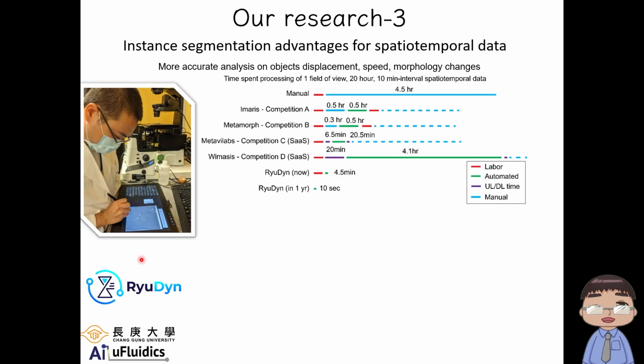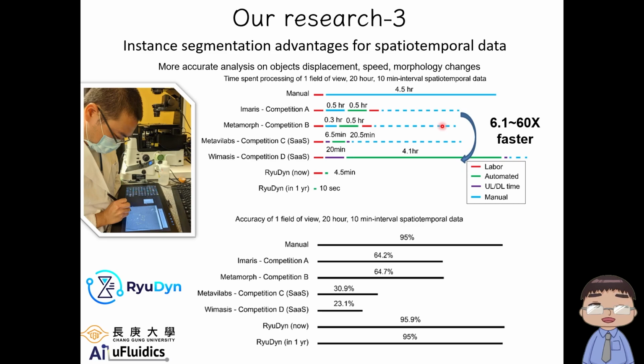The essence of what we do at Udine is that we create this artificial intelligence or deep learning powered pipeline where we can automate this process, turning 4 to 5 hours of work into 5 minutes, all the way from segmentation to tracking to analysis. And in the future, we want to even remove some of the problems caused by additional data transfer that require labor effort. So we can achieve 6 to 60 times faster results. In addition, accuracy is also key.